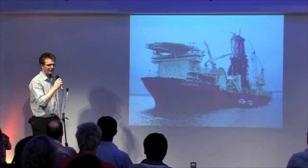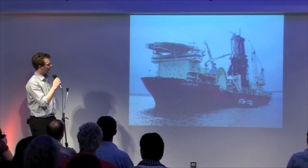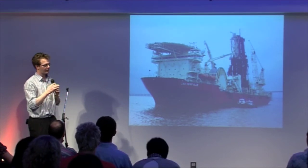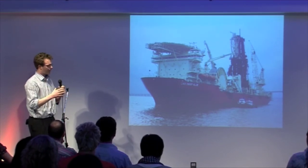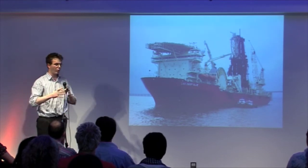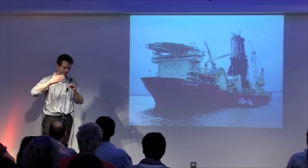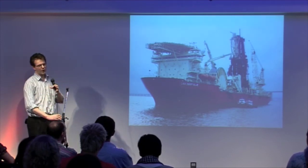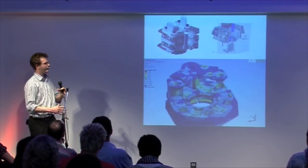Hi, my name's Josh Reed. I'm a design and engineering consultant and this is the Deep Blue — currently the world's largest pipe lay vessel. It's the world's largest in the sense that it can support the greatest weight of pipe, because when you're laying pipe to a very deep level you've got the whole pipe hanging off it.